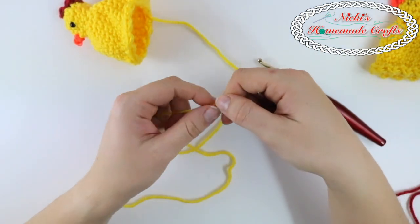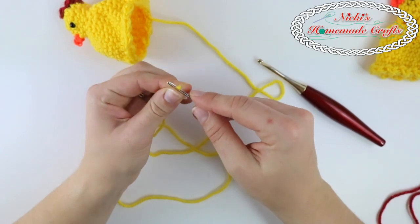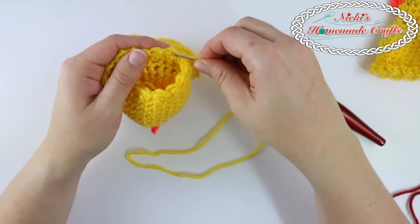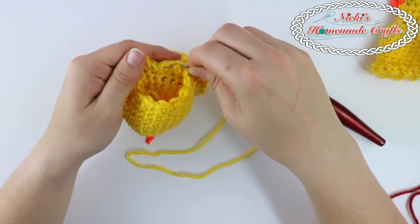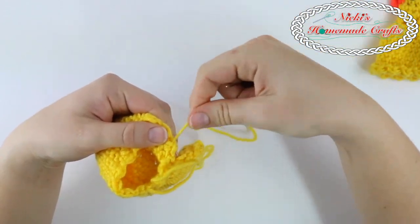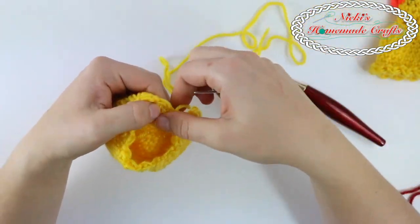Okay, so let me show you now what I mean, what I said earlier is that you can make the hole a little bit smaller. So you kind of just weave it through all the way around without pulling too much just yet.